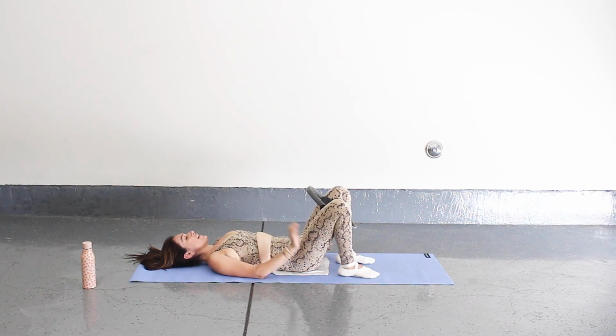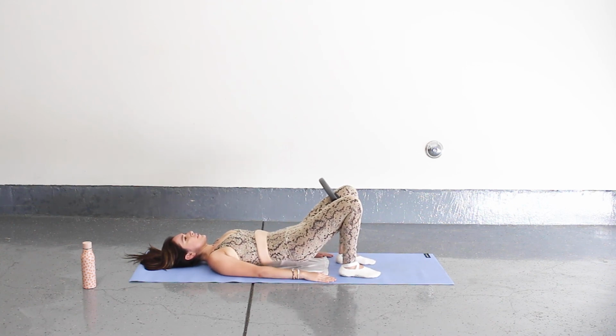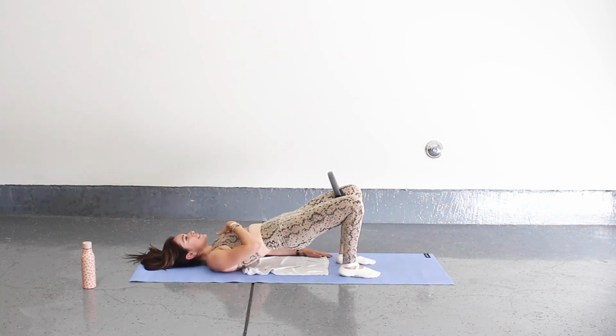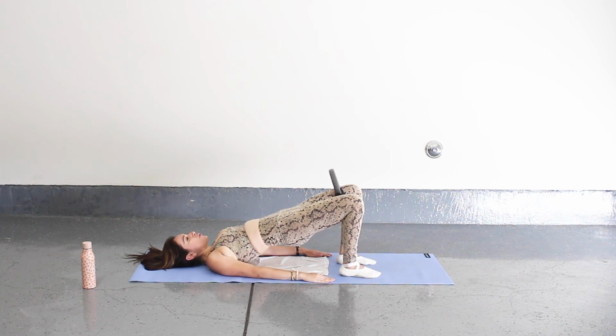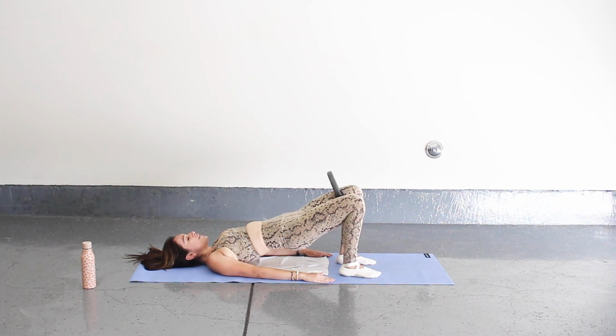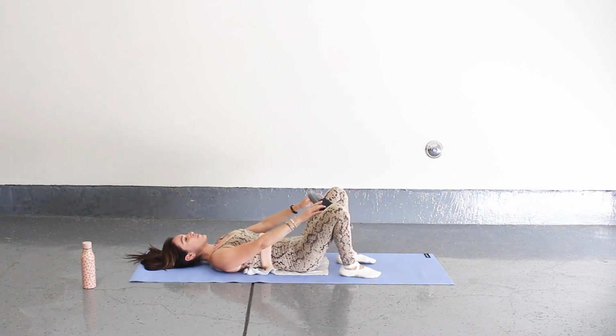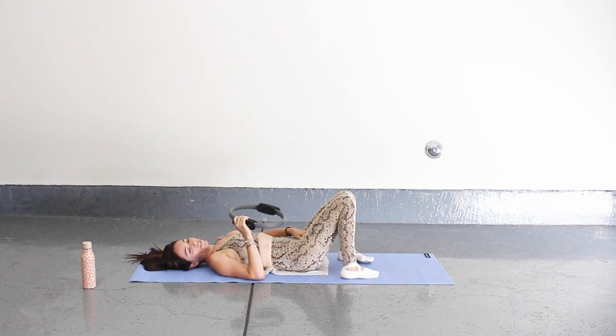Let's do one more, okay? So let's set ourselves up, squeeze those inner thighs together, push those heels down, and let's lift those hips all the way up. Relax that chest. You're not puffing the chest out. Relax that rib cage onto the mat. Push through those heels. Reach those knees out for 5. Pulse. 4. Whew. Push higher in that bridge. For 3. For 2. And 1. Slowly roll on down and remove that ring. Holy moly, I definitely feel my inner thighs fire up there.